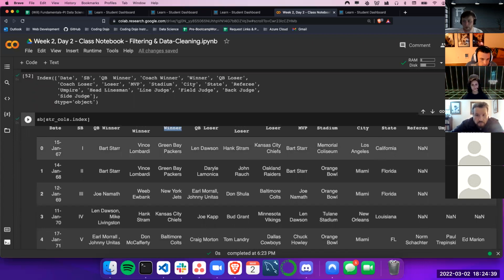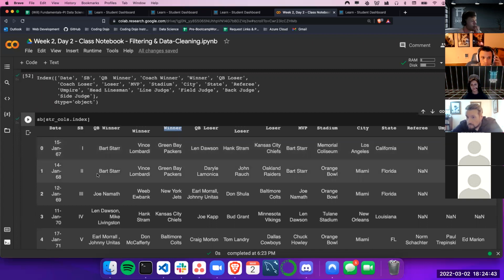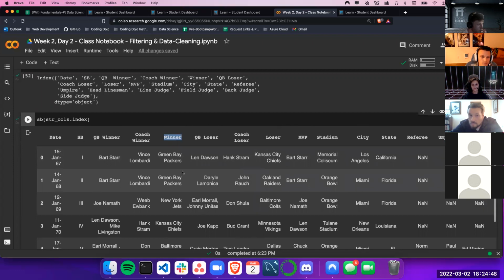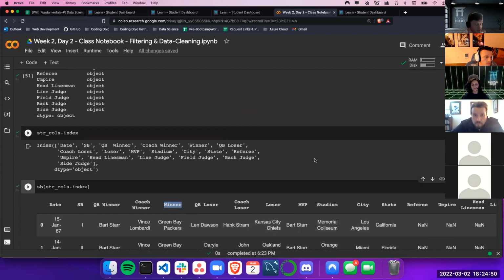Will, just had a quick question for you. Within Google Colab, is there a way to add the line numbers like we see in VS Code, when you're writing the code within the snippet? Yeah, there is.